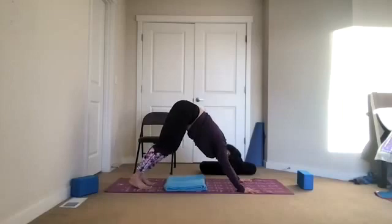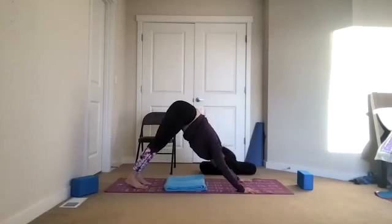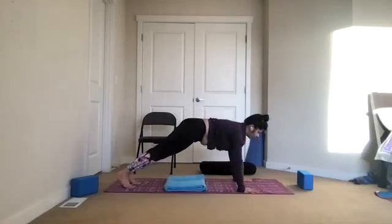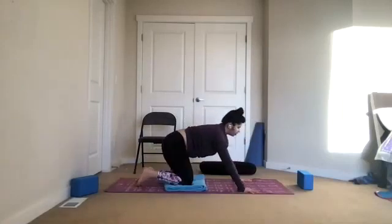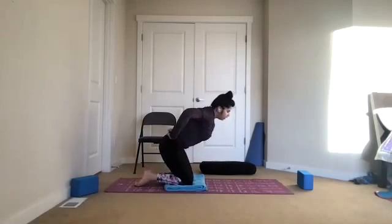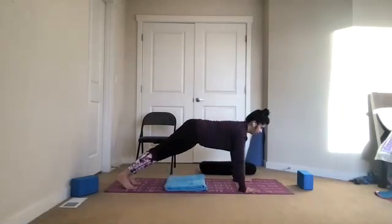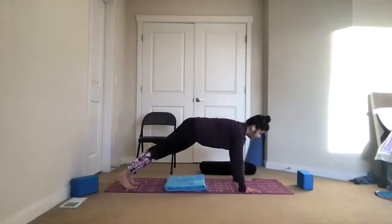Gradually come to a pause with all that length into your spine. Shift forward with your shoulders over your wrists to high plank or knees down, low plank. Fire up through your core. Lengthen crown of the head to one side, tailbone to the other.